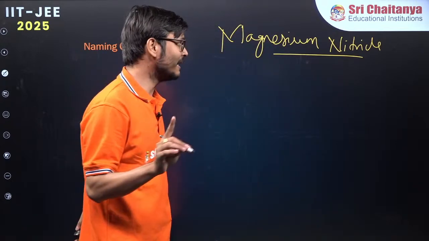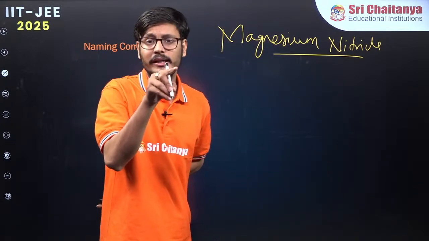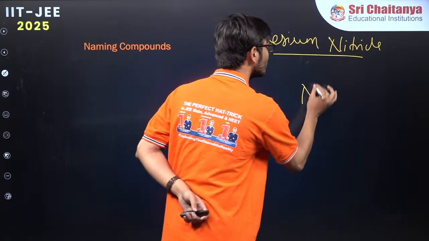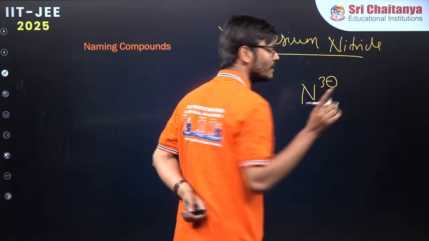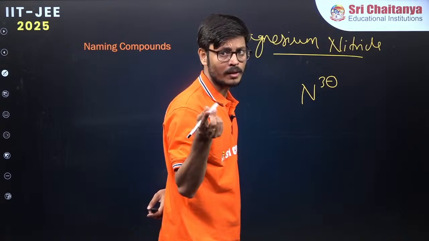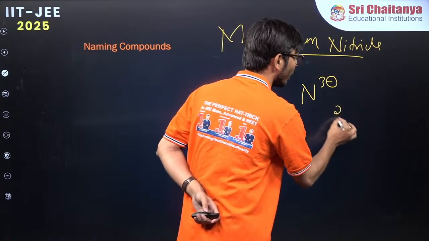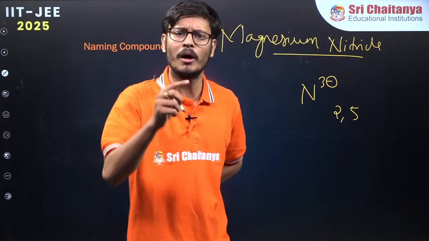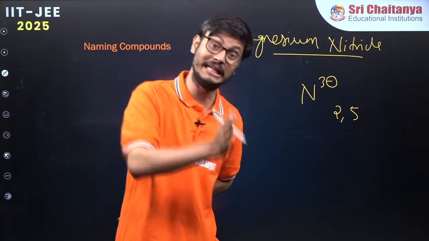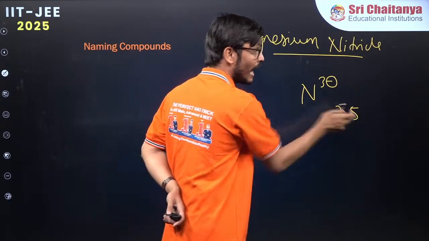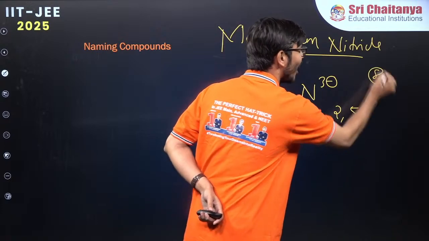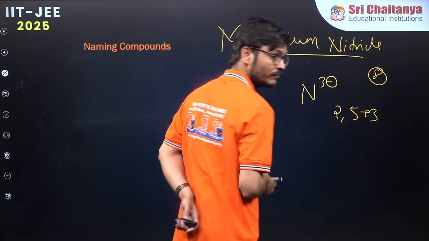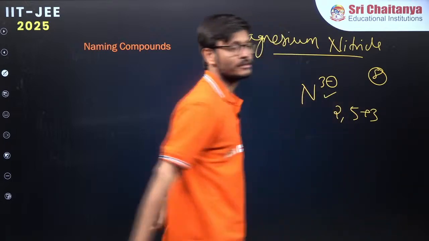So nitride, I'll tell you the periodic table later, then I'll tell you why 3 minus charge. So for now, nitrogen contains 3 minus charge. Why 3 minus charge? Some of you might be knowing. 2, 5 is the electronic configuration. Tomorrow is our topic of configuration, we'll go in more detail. So 2 and 5, and we know there should be completion of octet. To complete the octet, this should accept 3 electrons. Therefore, nitrogen will carry 3 minus.